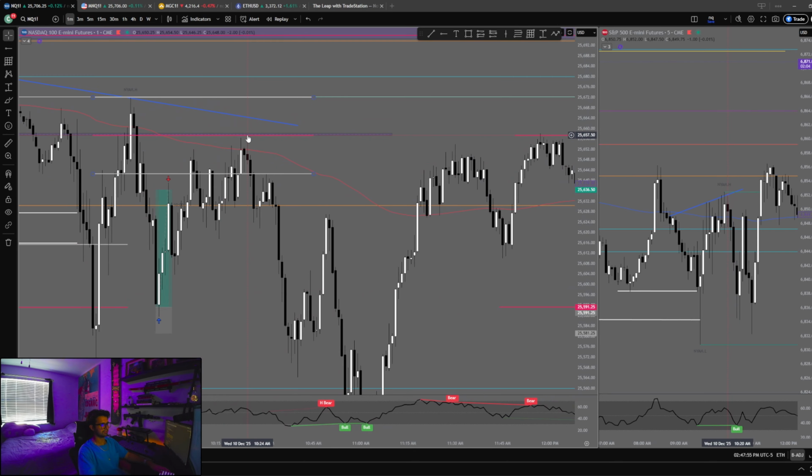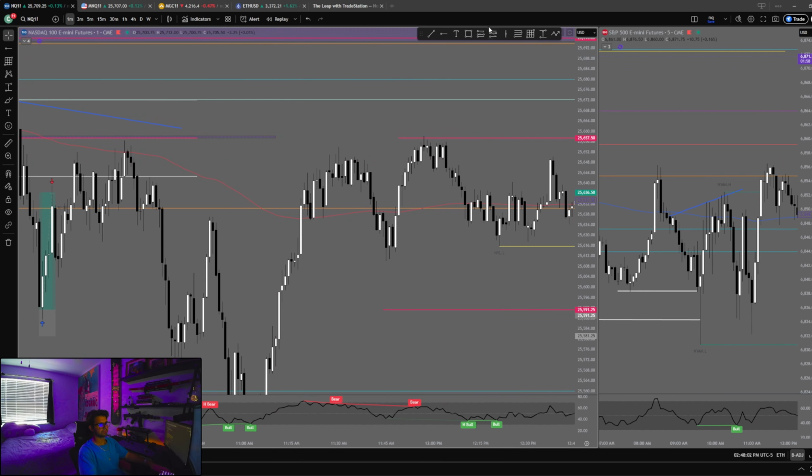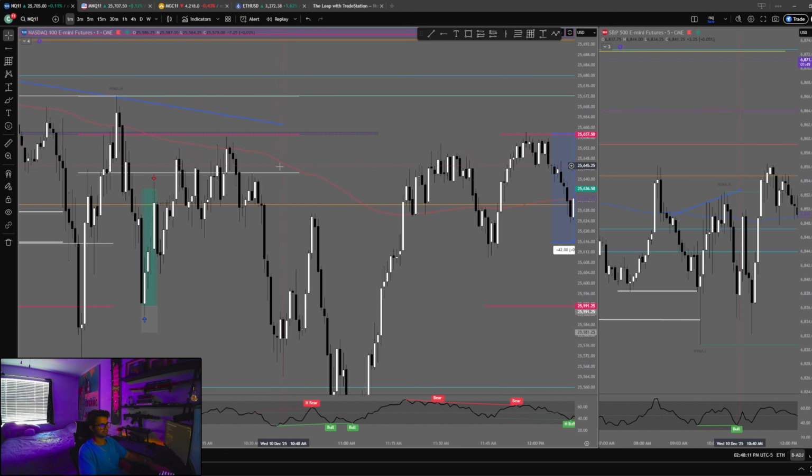And then we see we also ended up hitting this short level, which I didn't take because I was already done for the day after taking this win. But we hit this short level and it ran another 40-ish points, another 42 points it ran. And this was also just based off the wick model.